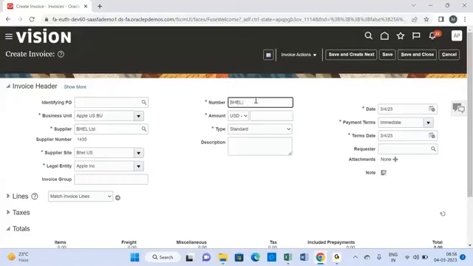Debit memo. Let me try to give a positive amount and try to create it, to see whether the application gives me the message or not. Let's see.